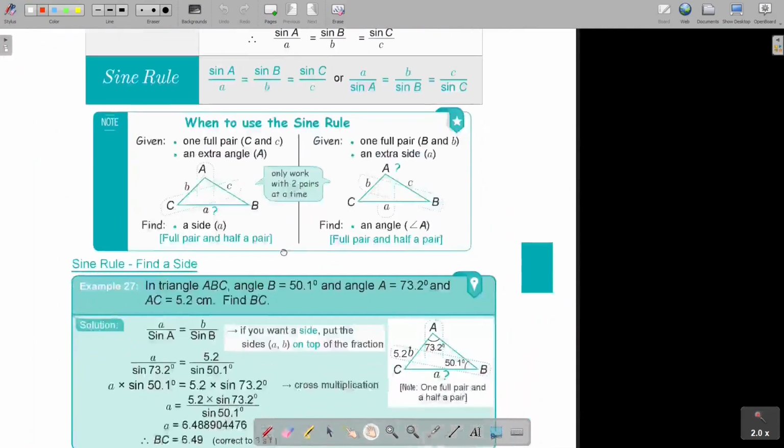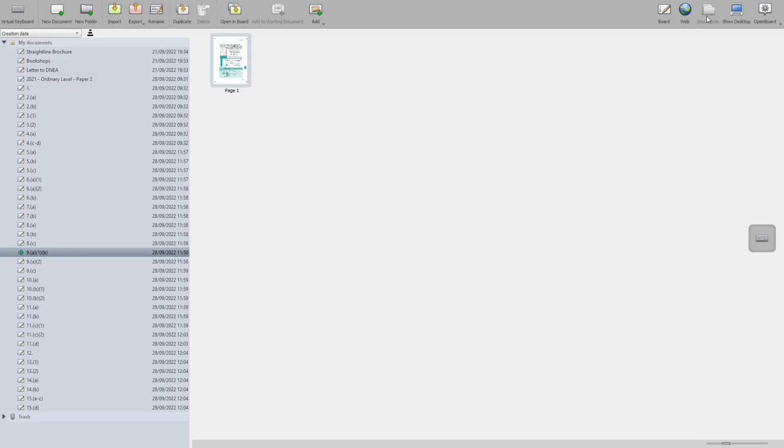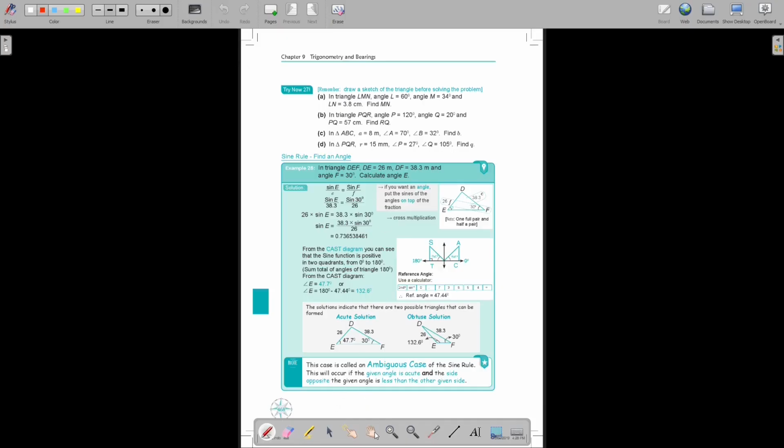One is falling out. Because in this case, I'm looking for a side, I put the side and do the calculation, and then I cross multiply and I get the side. But you're not looking for a side, and that's why I'm going to take you to the other one. I'm going to take you to the second one. That was just the formula.